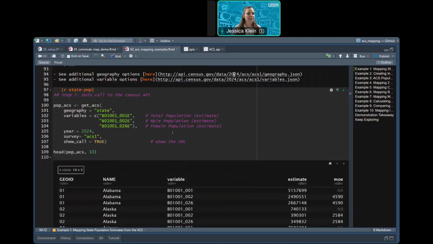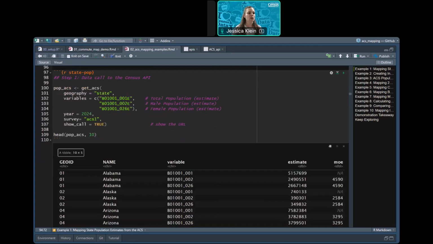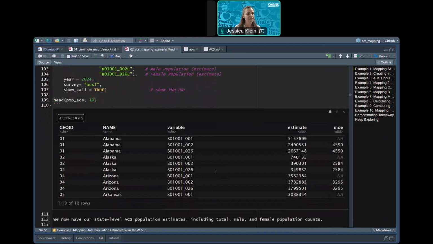Now let's first make that data call, and we're going to look for the state level geography. The variables we want to bring are total population, male population, and female population, all estimates, for 2024 from ACS1. Again, get ACS defaults to ACS5, so we would have to specify ACS1. And we can see the data we bring back.